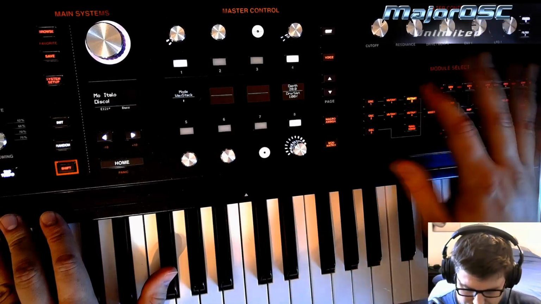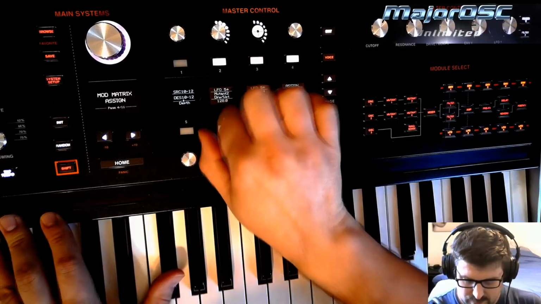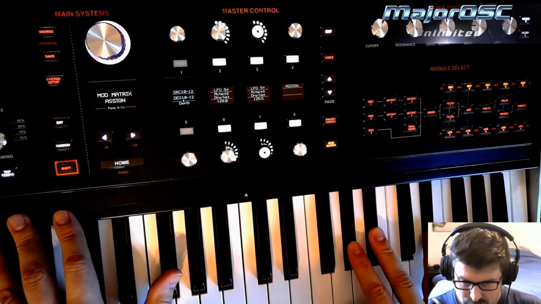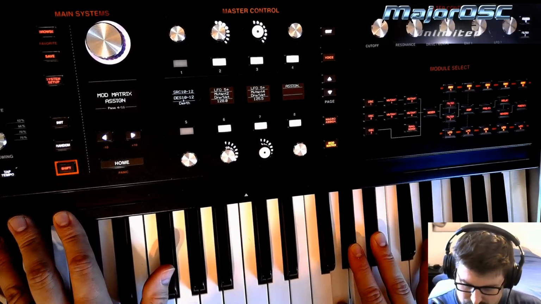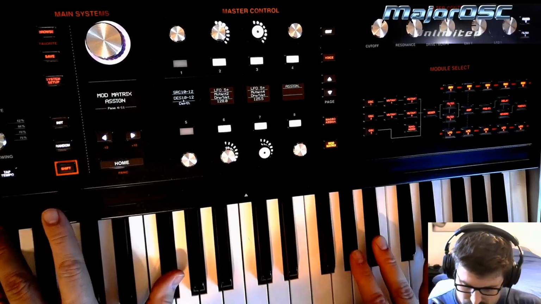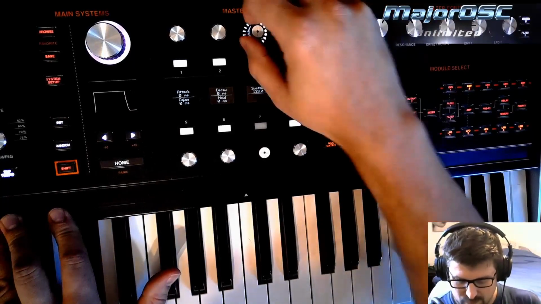Let's try the opposite. Let's try turning these off and cranking up positive values. Maybe if we added some release, that might work.